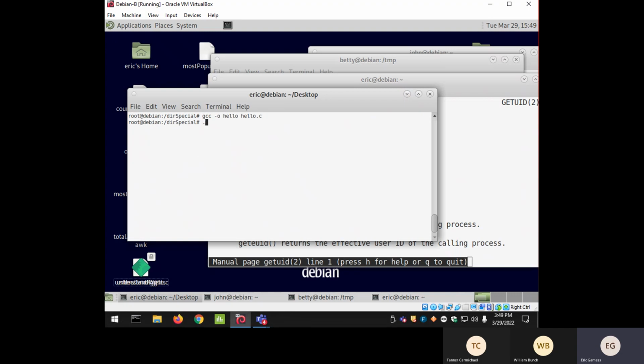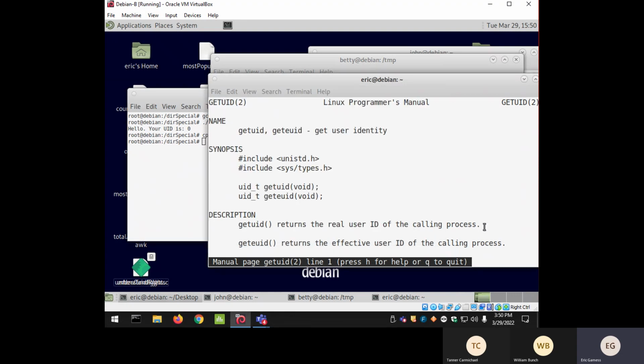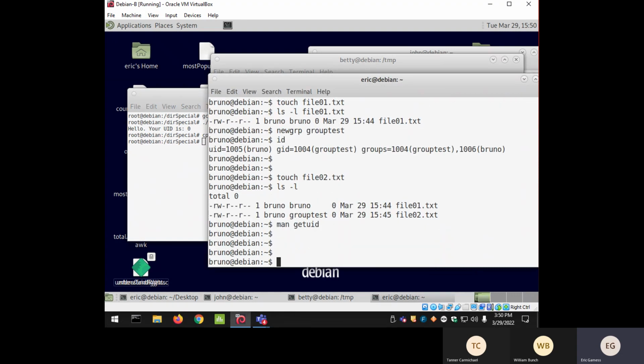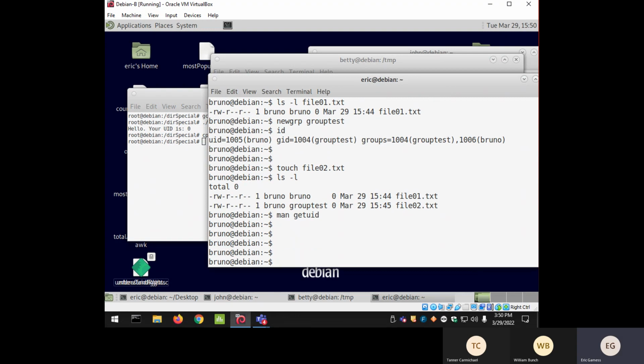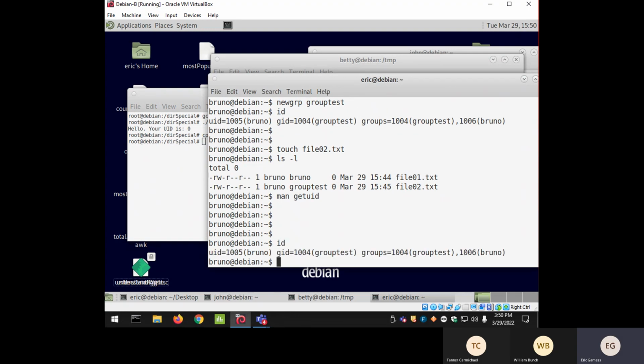Okay, it does work. So I am root here. If I execute this command, it says hello, your user ID is 0. The root has a user ID of 0. Let me copy this program to a temporary directory. Of course, here, for example, I am Bruno. The user ID of Bruno is 1005.